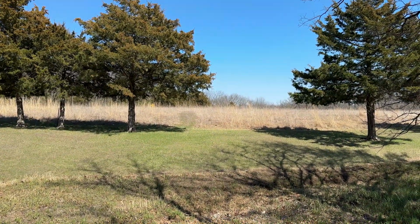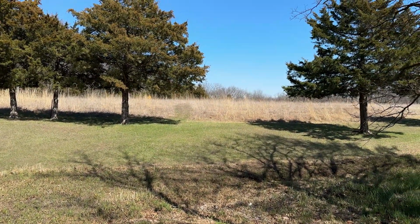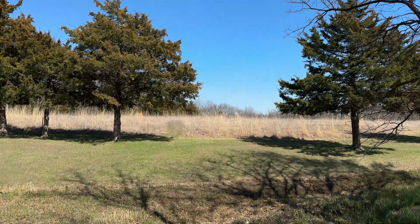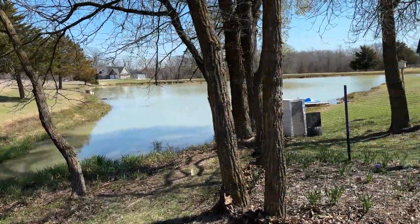And of course, it's not looking so great right now, and it shouldn't, because all those native plants aren't really ready to do anything yet. But I guarantee you, I'll bring you back, and when the end of April, first part of May comes, this will be a sea of yellows and golds and some pinks and light purples. It is magnificent in May when all of the different varieties of coreopsis are blooming, and fleabane and on and on. So right now it's having its rest, storing up its energy for another great season for the monarchs and all of our pollinators.